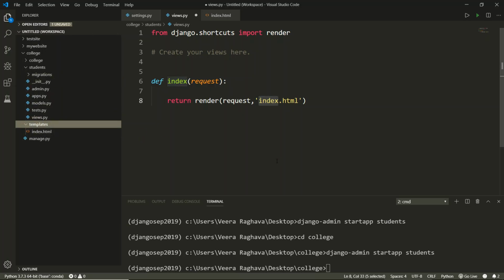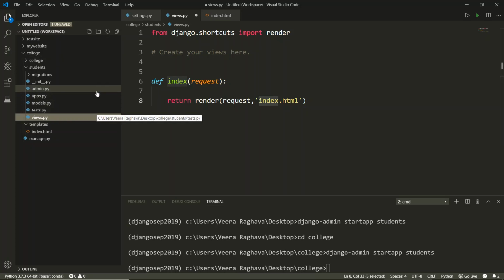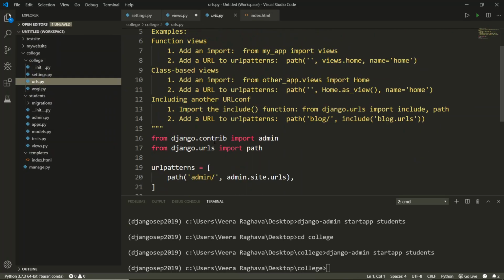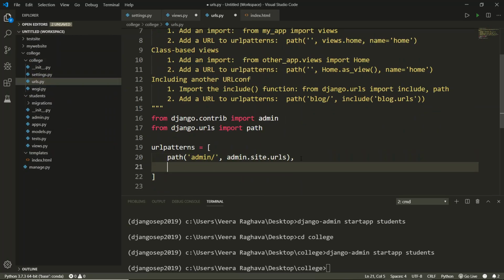Now what we will do, we have to connect this view function to the URL patterns, right? So what URL patterns, that is our wish. Now path, let us say empty pattern. That means after the website name, if anybody doesn't provide any details, then it will execute the view function.